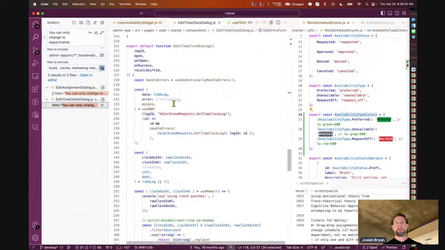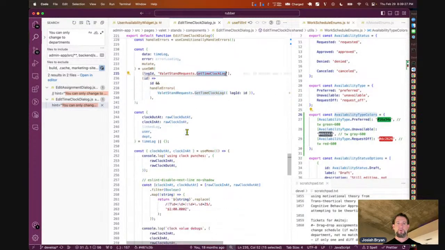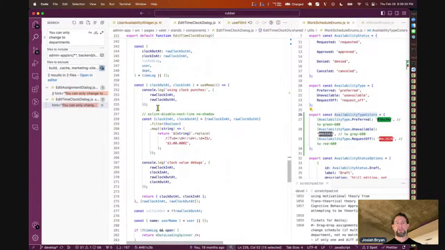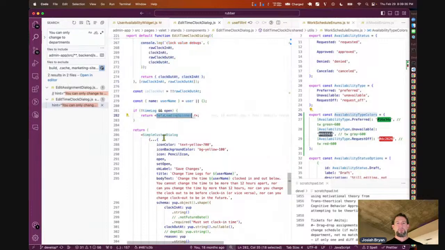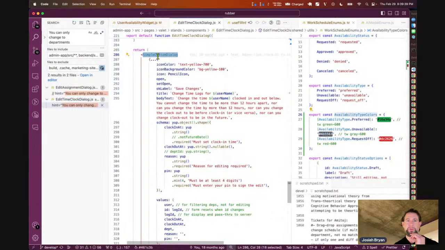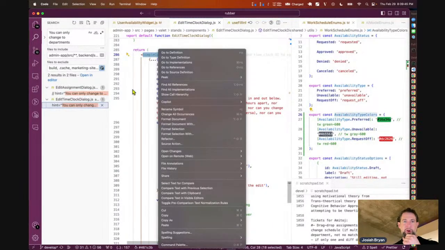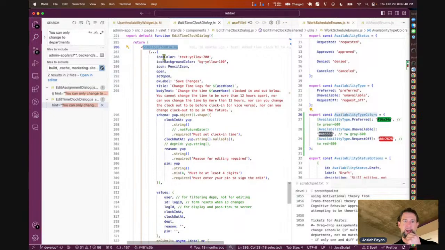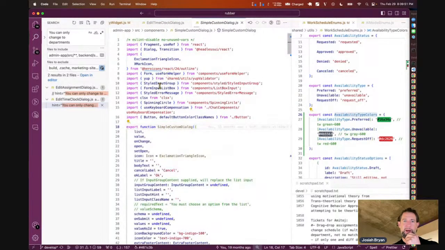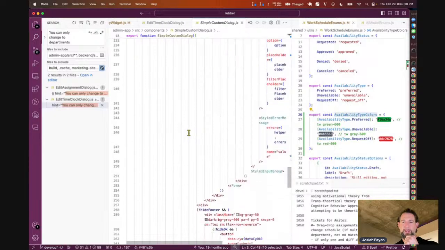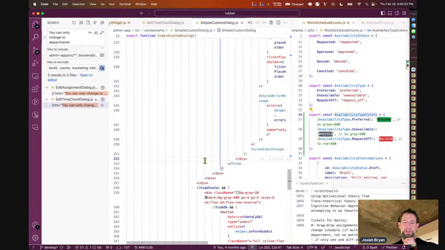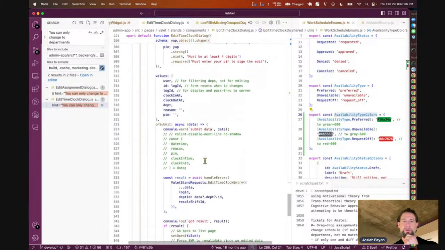It's going to load the data itself that it wants to use using the endpoint, destructure the props, do a little bit of code cleanup, or data cleanup rather, show a spinner, and then use our simple custom dialog helper, which does all the dialogue stuff, creating buttons and showing the layout, which in turn wraps the headless UI stuff. It uses headless UI under the hood and does all the boilerplate classes and styles. Again, all this indentation looks horrible, but it's only because I'm zoomed in so far for the stream. So this is all great.